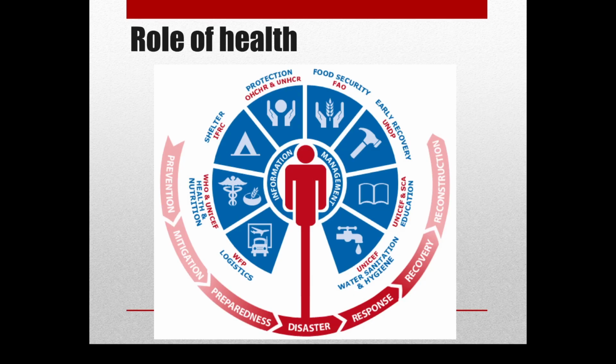With all these needs, the United Nations came up with a UN cluster approach, which is basically assigning specific UN agencies to be the lead agency for these specific needs of the population. For example, you can see that the World Food Program is in charge of logistics, the WHO and UNICEF for the health and nutrition needs of the countries. You'll have the Red Cross for shelter, and the UNHCR for protection. You have the Food and Agriculture Organization for food security, and so forth. This is a way for the UN agencies to ensure that the needs of the population at this time are actually addressed.